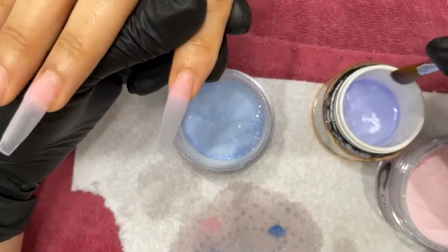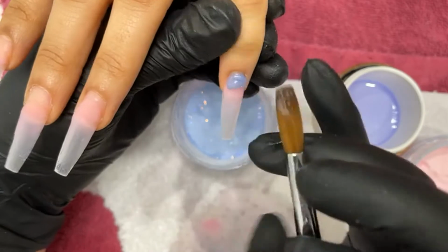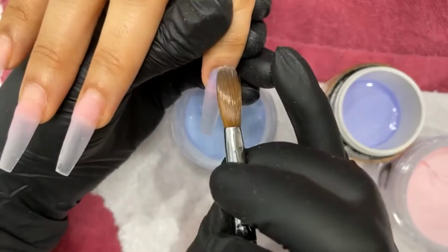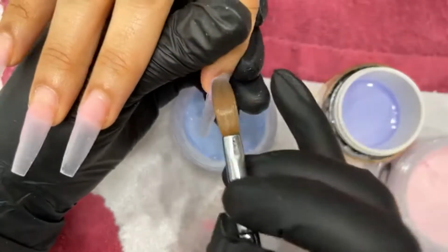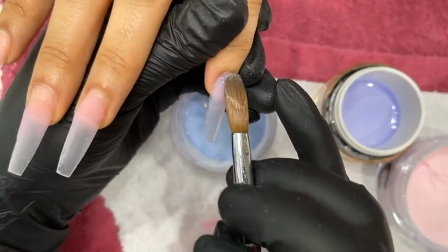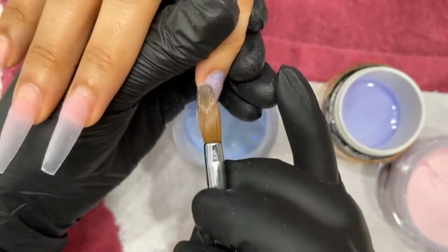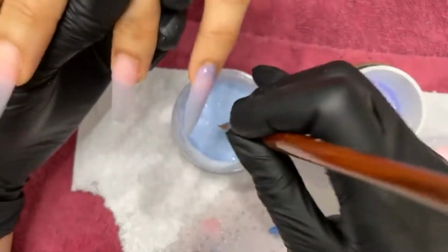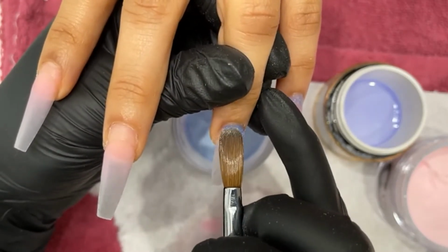Okay, so we're gonna go again with this blurple. Remember, I'm just getting just enough. I don't want to overpower it. This thing is very strong. If you put a huge bead, I'm gonna be capping this, so you put a huge bead, it's just gonna take over, okay? You want just enough. Man, this color is so pretty. I feel like I need to do a whole set with just this color.